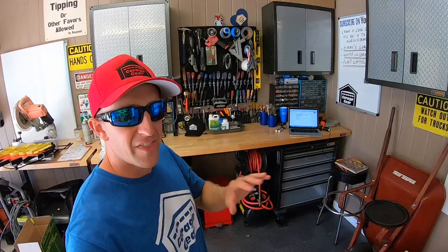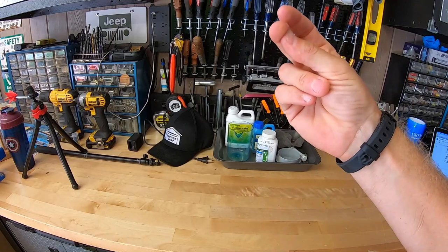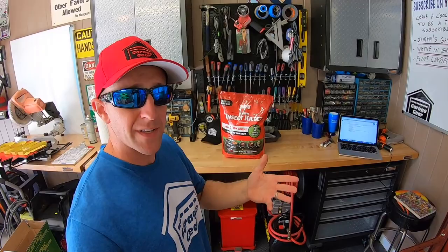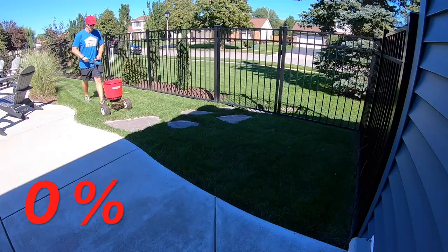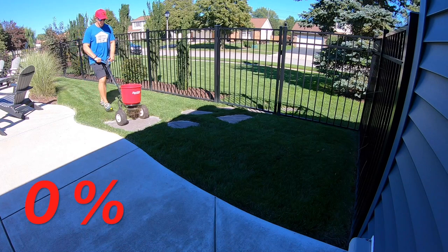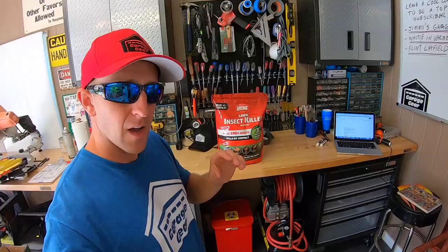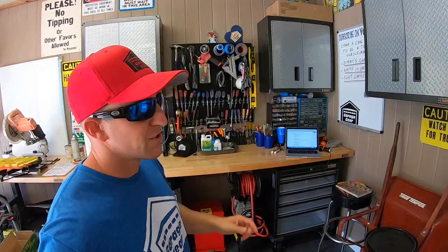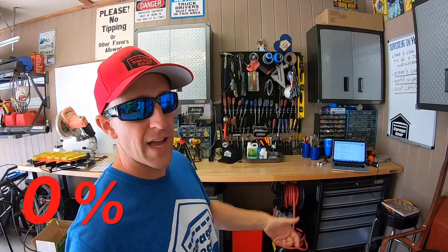Another one from Home Depot was Malathion concentrate — this one was terrible at 5%; they crawled right through it unfazed. Ortho Lawn Insect Killer was next — a lot of social media groups recommended bifenthrin, but I'm here to tell you it didn't work. This gets 0%. It's not directly geared toward spider mites, but it contains a ton of bifenthrin. I applied it around the house with my spreader, along the garage floor crack, and by the patio, watered it in hard — spider mites crawled right through it. Triazicide was next, same result: 0%. Not a single spider mite was stopped.